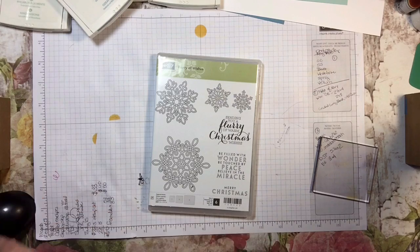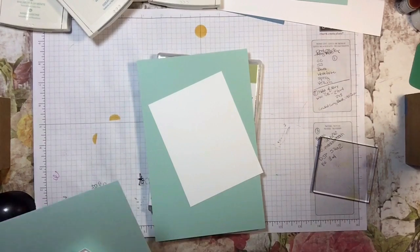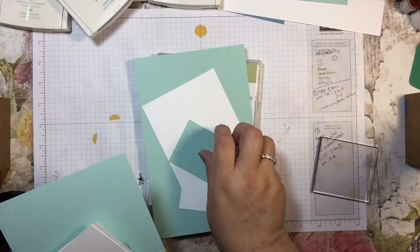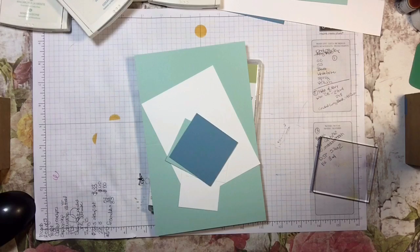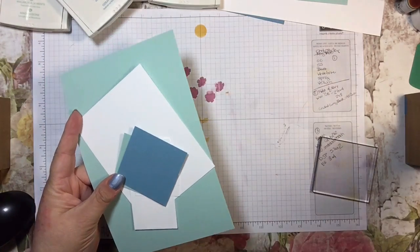And so the first card is going to use a piece of Pool Party, Whisper White in 3 different sizes, another piece of Pool Party, and a piece of Marina Mist. And this card is going to be kind of a neat card, I think.